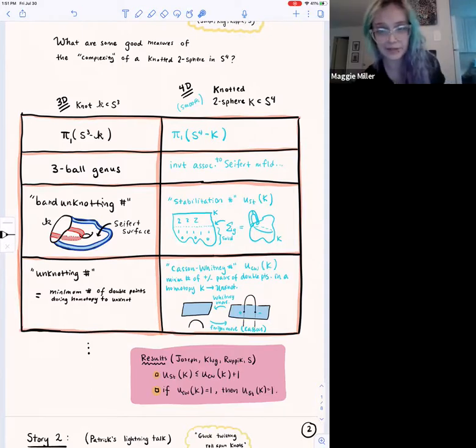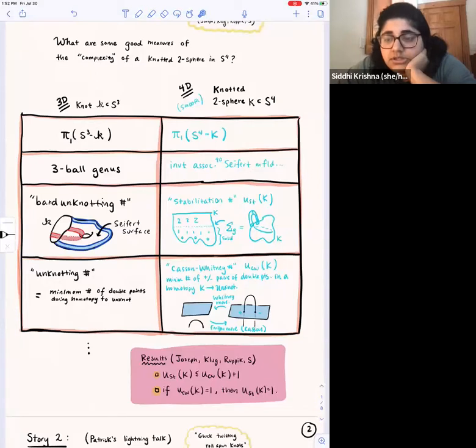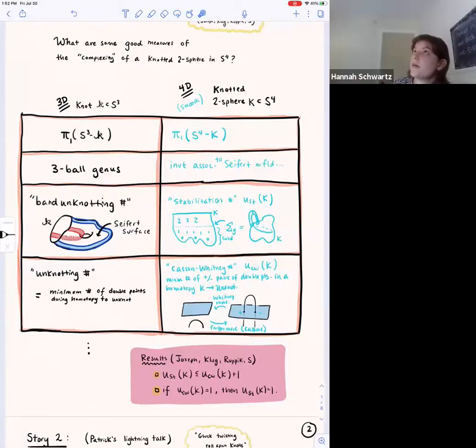And Hannah, you said they come in pairs usually, or no? Well, first of all, there are examples where there are two distinct knots with the same complements. So they're definitely not determined by their complement. For instance, there are examples, I think for some of the twist spins, where a Gluck twist can give you the 4-sphere.